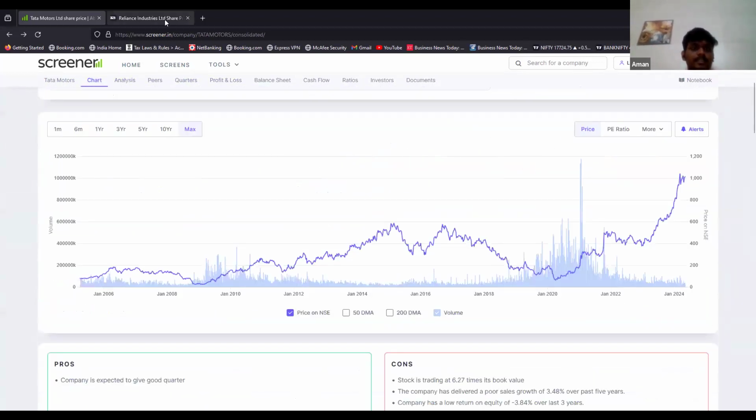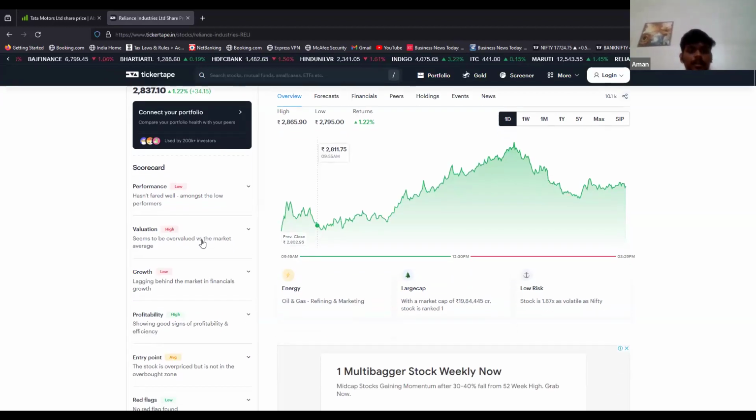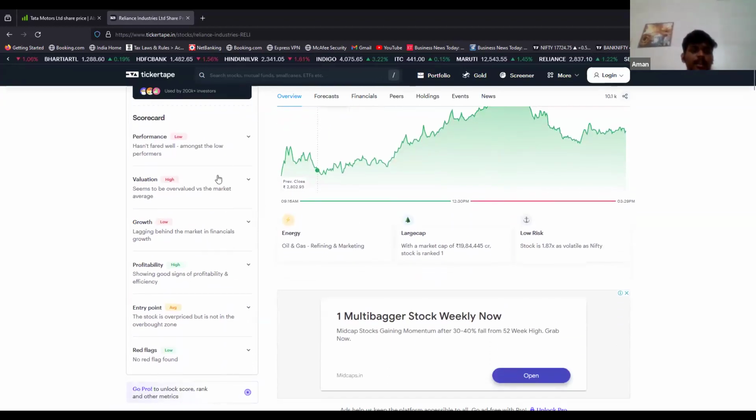This was one. Second is Tickertape. Now, Tickertape is basically a bit more qualitative than screener.in. Screener.in gives you options to crunch the numbers yourself, whereas tickertape.in basically creates a performance scorecard for you to analyze. If you see on the left side, you can see the various parameters and it will tell you how the stock is performing in those parameters, like stock performance, basically the price movement. It has been good or bad for the last 12 months.